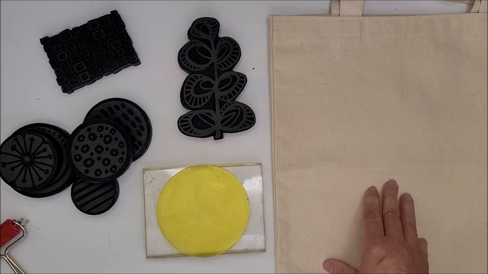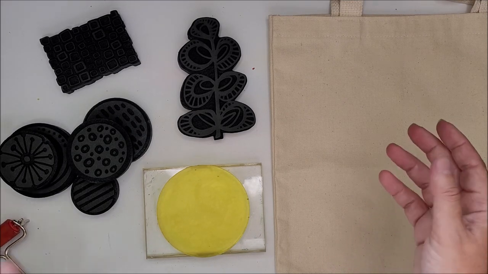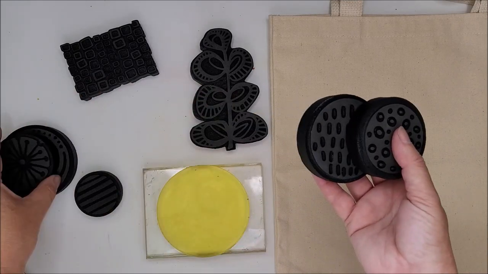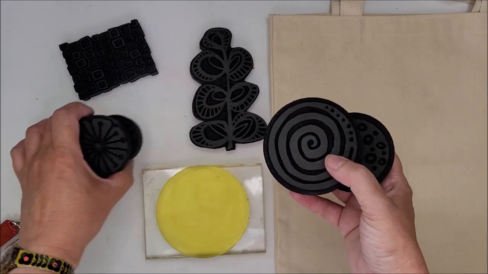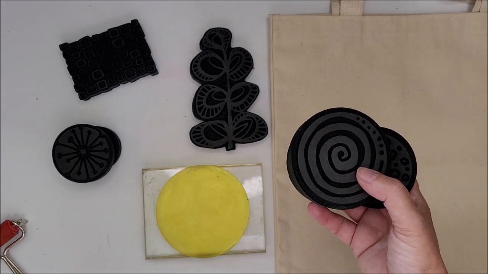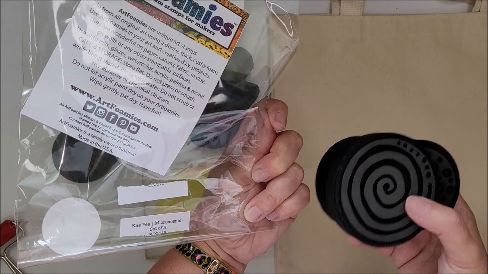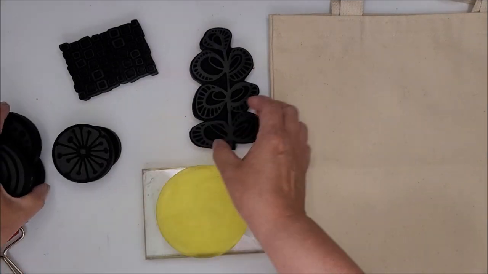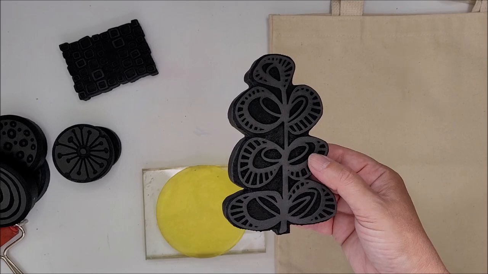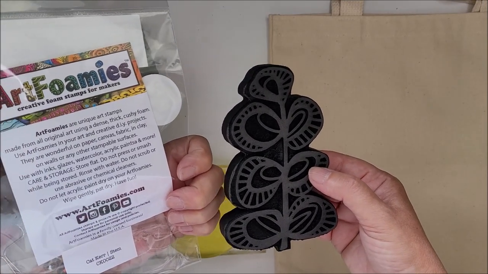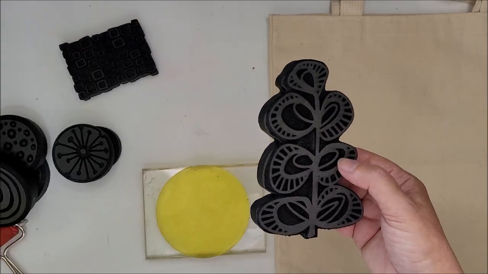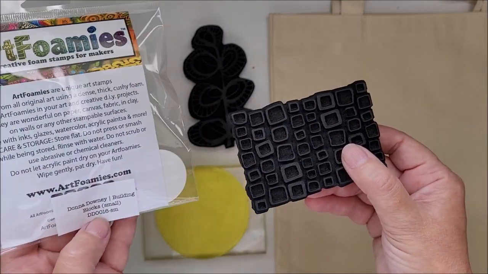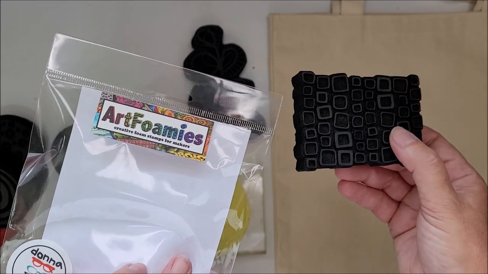I'm using my Art Foamies stamps again. You may have seen me a few weeks ago using this set of circular designs. This set is called Microcosms and it is by the artist KP. It's an Art Foamies stamp set. I've also got today this lovely sort of retro leaf design which is called Stem, and this is by designer Kat Kerr. I've also got this little square design, and this one is Building Blocks by Donna Downey. All the Art Foamies brand.